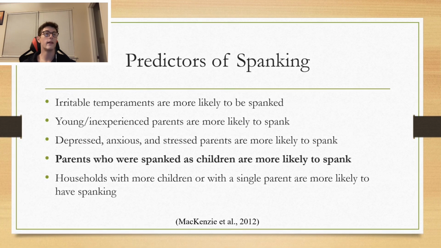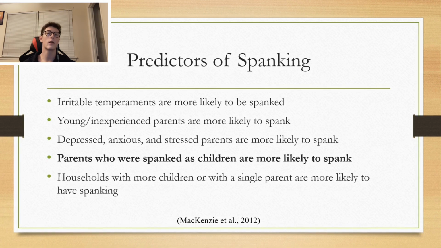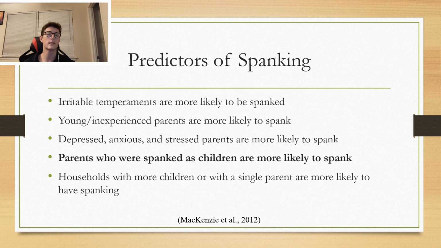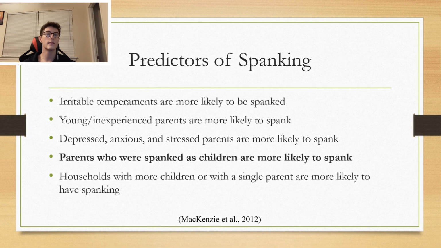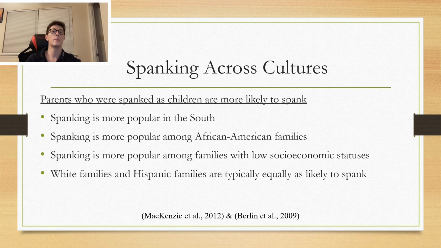The fourth bullet down is in bold because I think it's very important and because I'm going to be talking about it a little later in the next slide. I'm going to refer to this as generational spanking. So, generational spanking leads my conversation into spanking across cultures. As I said in the previous slide, parents who were spanked as children are more likely to spank their own children, meaning it's something that's passed down generationally.